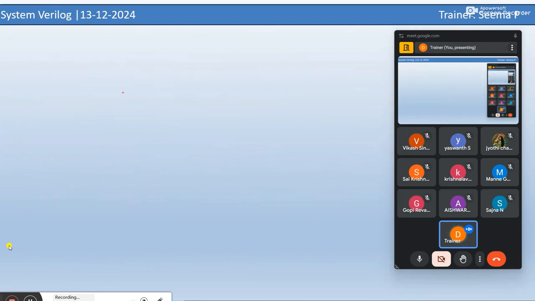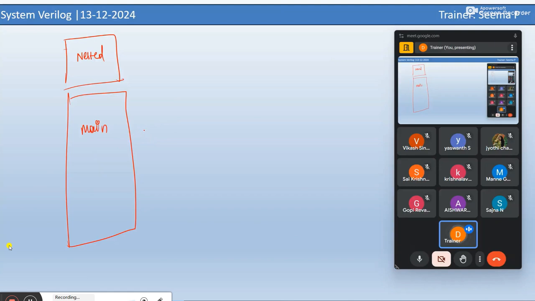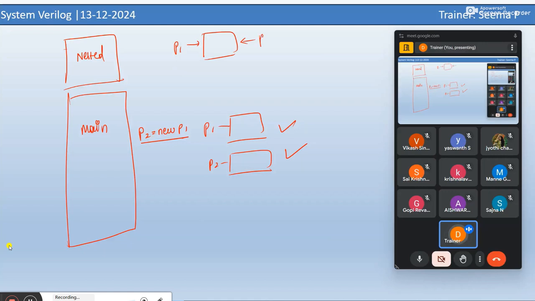In diagram way, if you want to write, it will look something like this. So this is my nested class. This is my main class. In the main class I have resolved the problem. What is the syntax that I have written? New of P1. By writing like this, P1 is pointing to some different memory, P2 is pointing to some different memory. This problem is resolved now. But in the nested class, again P1 is pointing to the same memory, P2 is also pointing to the same memory. So again the same class assignment disadvantages come into picture. If you use nested class in shallow copy, then only this problem will arise. If you are not using nested class in the shallow copy, this disadvantage will not be there.